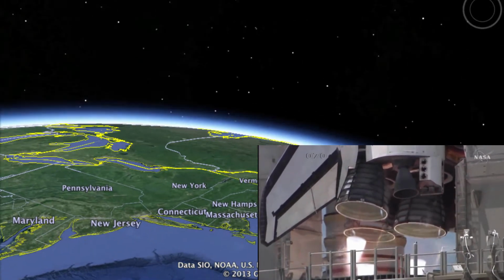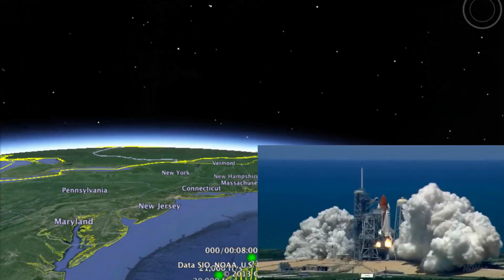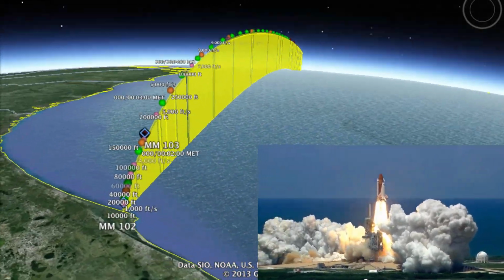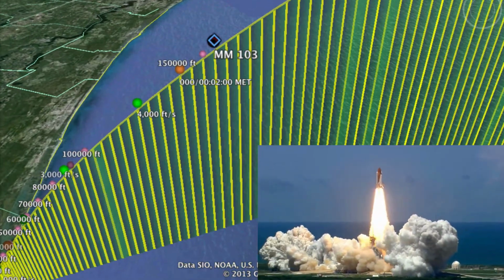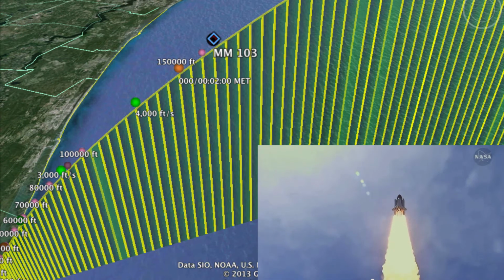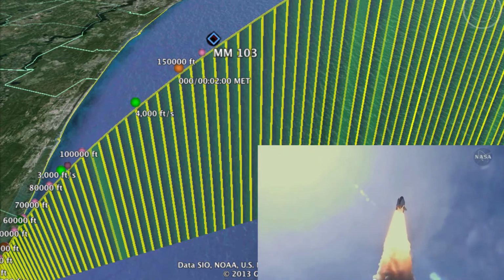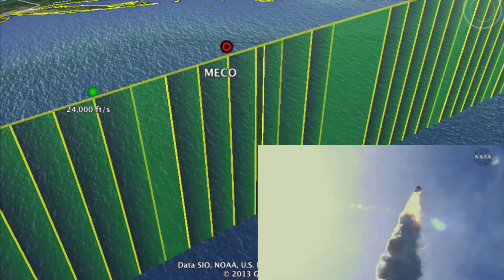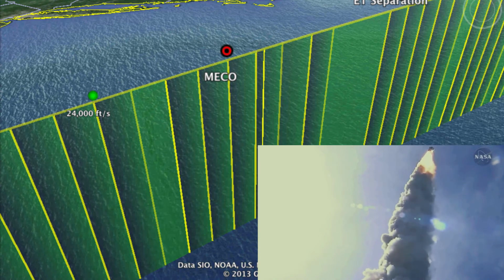And so, in your picture here, you've got a shuttle launch and you've got a Google map of actual data from a specific shuttle launch. These two things, the actual launch you're watching and the data, might not match up perfectly, but a lot of these things are going to follow the same trajectories. So we're going to watch the shuttle launch here. We're going to see the path that the shuttle takes as it goes into space.